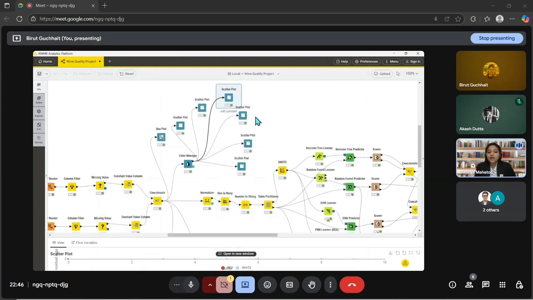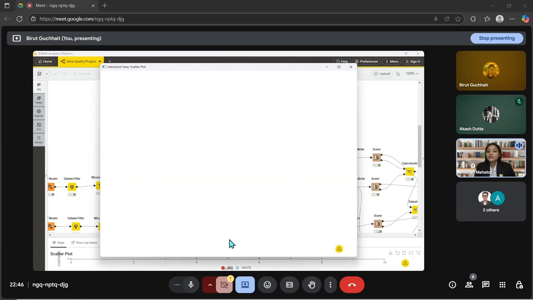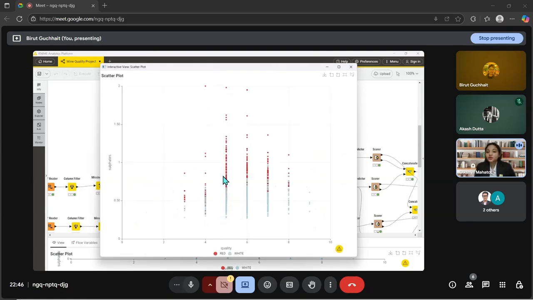Then we can see a scatter plot, wine quality and sulfates. Sulfates are usually for microbial stability. Let's see how they affect ratings. A slight upward trend. Wines with higher sulfates often score 6 or higher. Red wines lean towards higher sulfates, 0.6 to 1.2 gram per cubic decimeter. This may assist in improving shelf life, which correlates modestly with perceived quality.